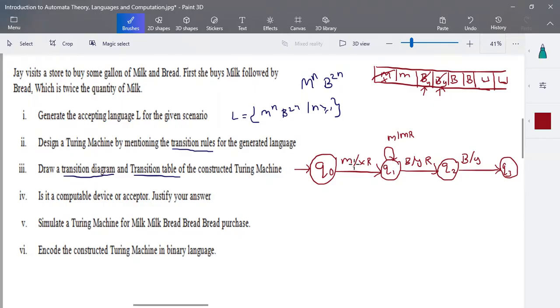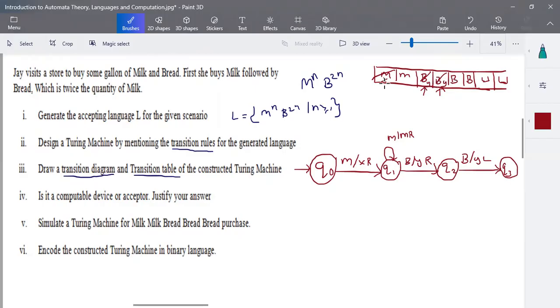For one m, two b's are cancelled. I have to repeat it for all the number of m's, right? So now I have to come back to find the next m. So it is a left side move. Till now I have taken one m, move right, right, right until I find a b. And whenever I have a b, cancel two b's in parallel.